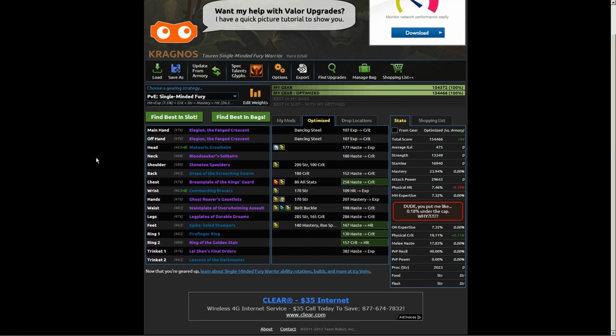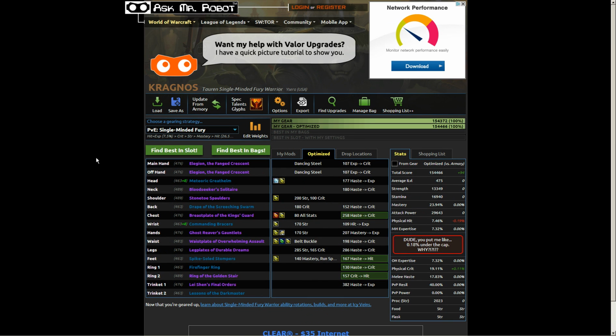You can come back up here and hit cancel. And pretty much using that idea, you can go ahead. Make sure, if you're doing raiding, that you are on your PvE spec right here on your drop down menu. And if you are doing battlegrounds or anything like that, make sure you have your PvP one.